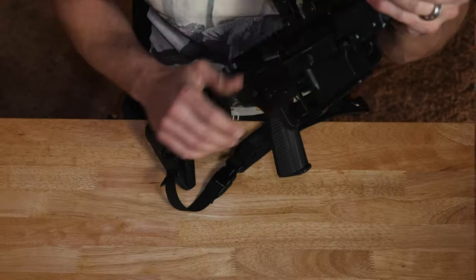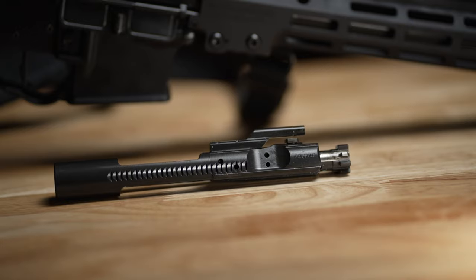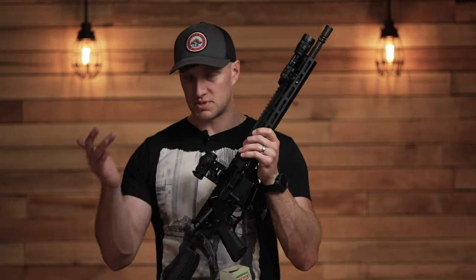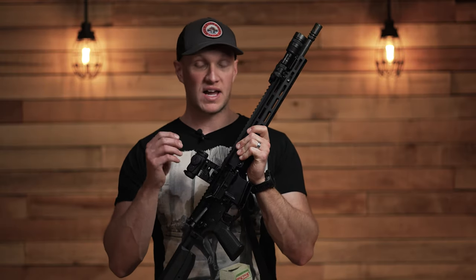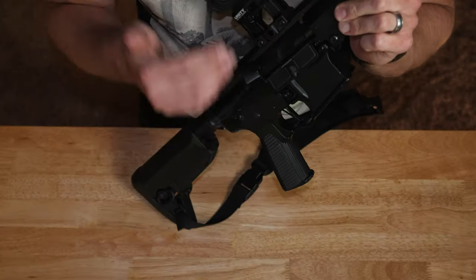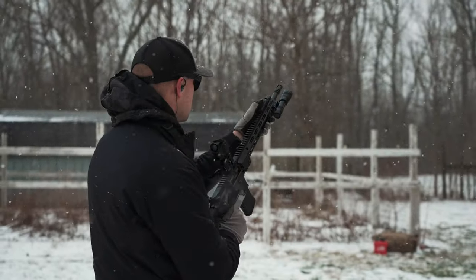So then also, what I will say is really sweet about this is the Geissele bolt carrier group, which is their reliability enhanced bolt carrier group. It's a very, very slick bolt carrier. They have a Nanoweapon technology on there, which sounds like a bunch of fancy words, but what I can tell you guys after putting hundreds of rounds through this already is that I've never seen a bolt carrier group before, when I go to strip it down and clean it, that everything just wipes off super easy. Even some of the carbon buildup that you get on the back of the bolt and in the rear there just wipes off. No scraping required whatsoever. I've shot some steel case through this as well as your brass case stuff. And it's just a really sweet upper.